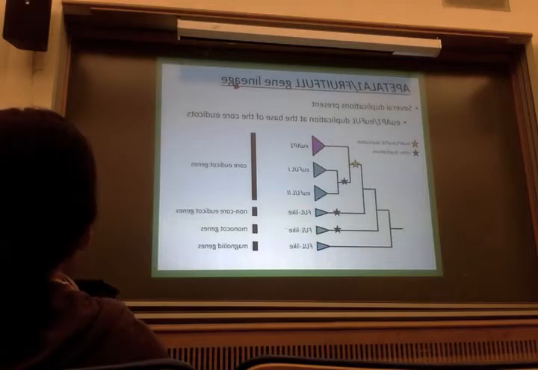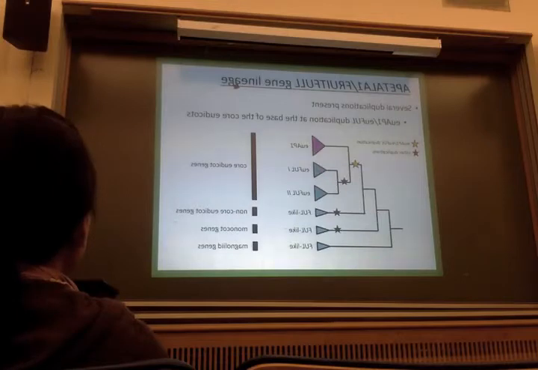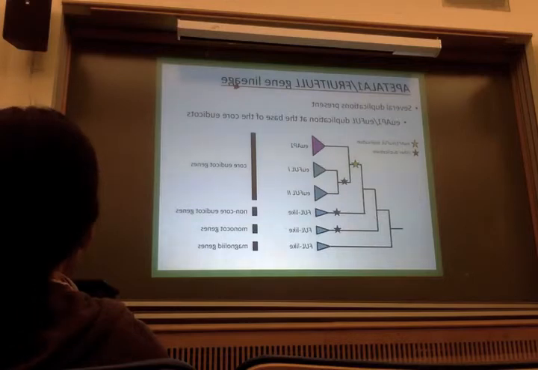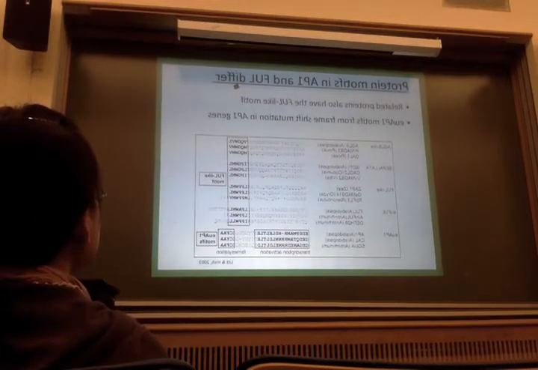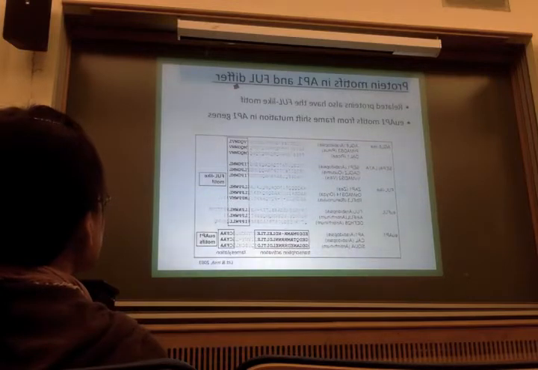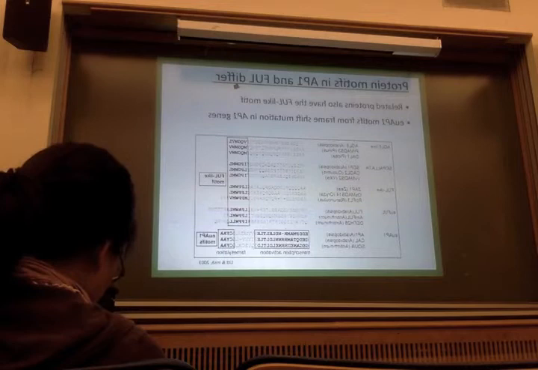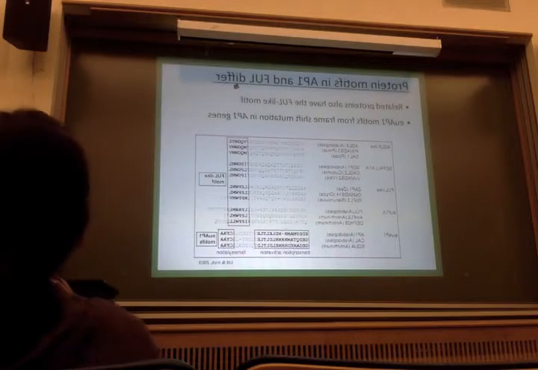And then we also have, before this duplication, here in these more early diverging lineages, these FUL-like genes, which were called FUL-like because they resemble the FUL gene more than they resemble the AP1 gene. So FUL genes and AP1 genes differ in the protein motifs that they have. So here we can see in FUL genes that we have this FUL-like motif, these 6 amino acids, and you can see that the FUL-like genes and also some related genes have the same FUL-like motif. But our AP1 genes have 2 new motifs, this farnesylation motif at the very end of the protein and this transcription activation domain.